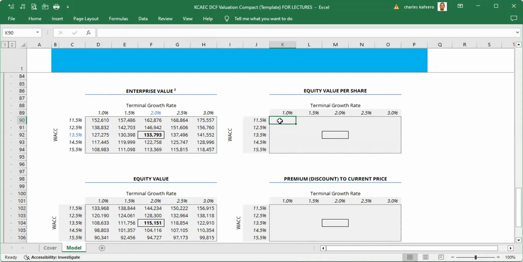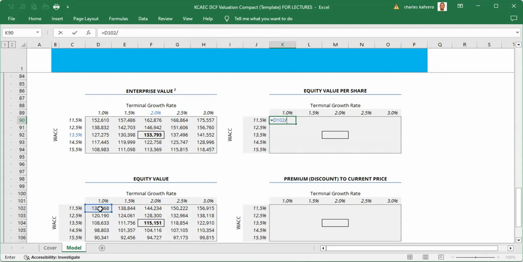We are going to our equity value, this cell D102, this one here. So we put in an equal sign, we go to this one. And now we are going to divide that value with.